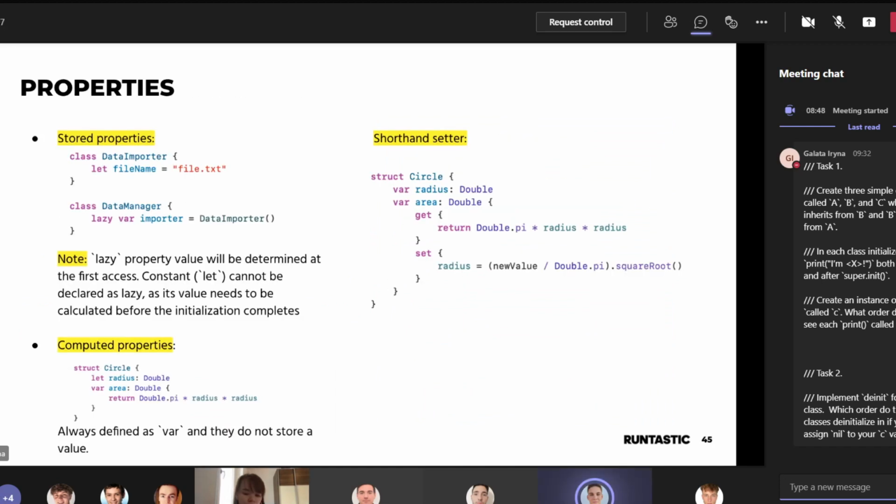I don't really have a question, but I assigned the question mark to all initializers. Is this also okay, or is it not a good idea? So you should use the fallible initializers when you know that, for example, if some property is invalid, this initializer can return nil. So in this case, it's not necessary. Okay. Yeah.